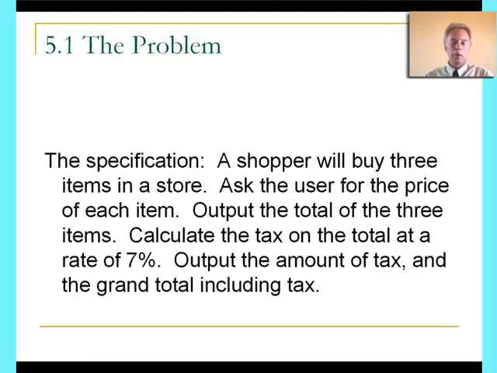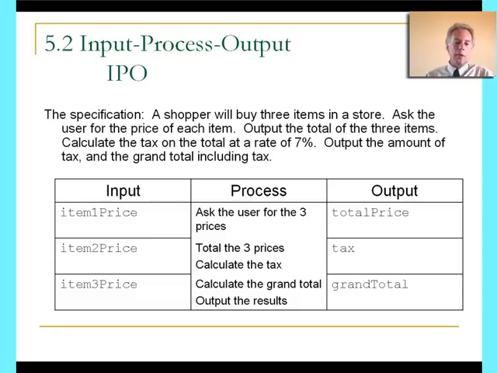And what we're going to learn in this segment is the approach to taking the English language problems apart so that when they do get complicated, we have some tools to work with the problems and we don't get everything all muddled up. Okay, so here's a diagram called an input process output diagram. And this is a more formal representation of the problem than the English language specification. So this is the first step in taking apart the problem and making sure that we understand what the program we're going to write is supposed to be doing.